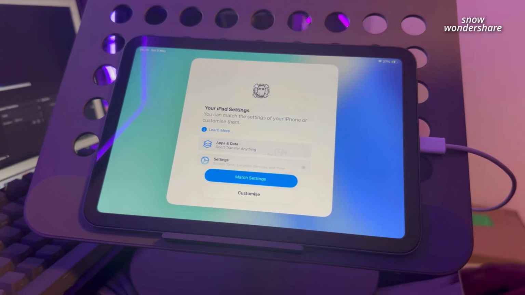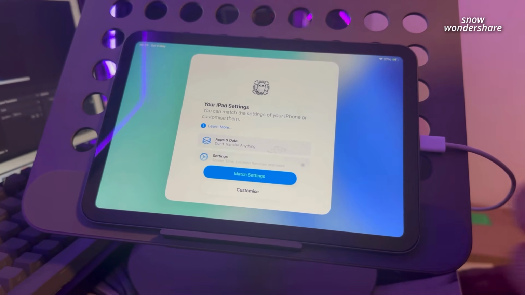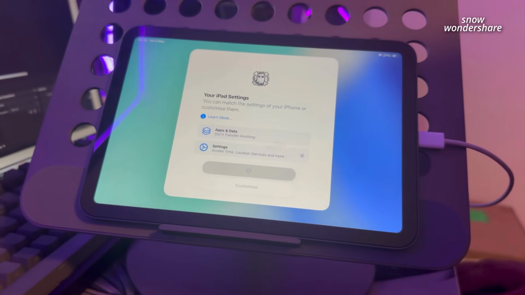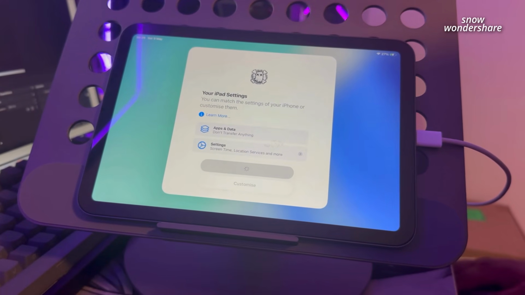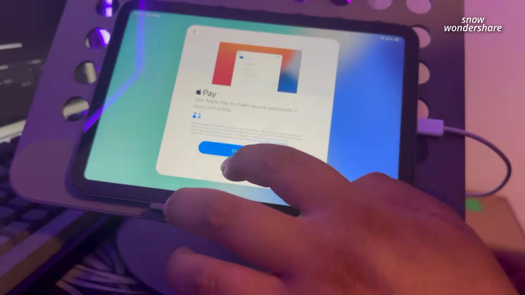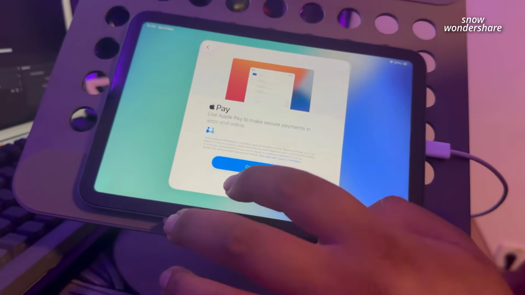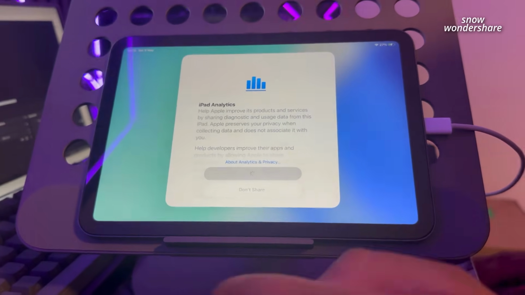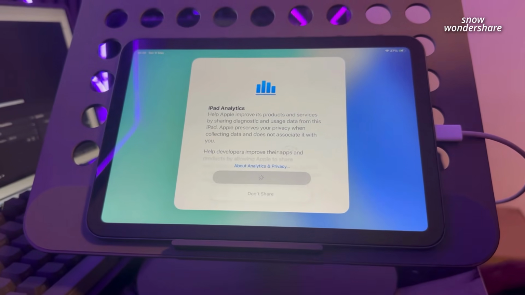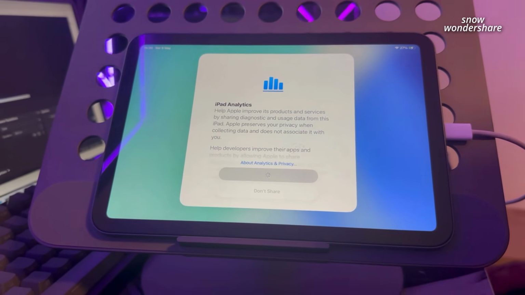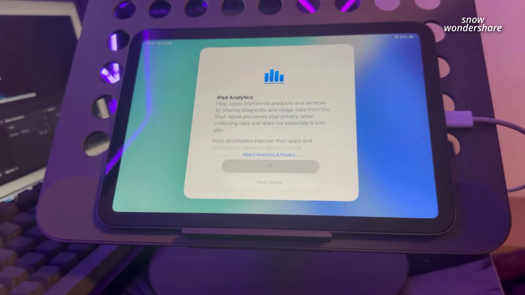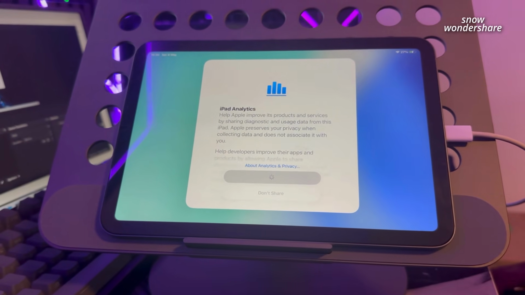So if you have an iCloud backup or an iTunes backup from before the device got locked, you're fine. You can restore everything during setup. But if you don't have a backup, that data's not coming back. So just go in knowing that. For me, it was an old iPad mini that I hadn't used in years, so I wasn't worried about losing anything. But if your main phone just got locked, make sure you know your backup situation before you start.